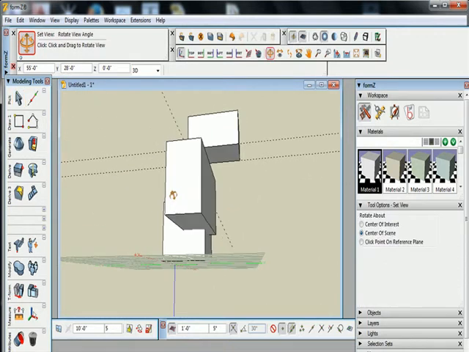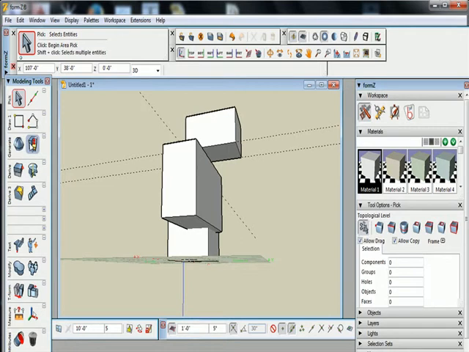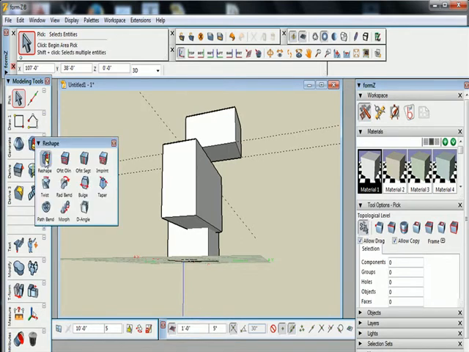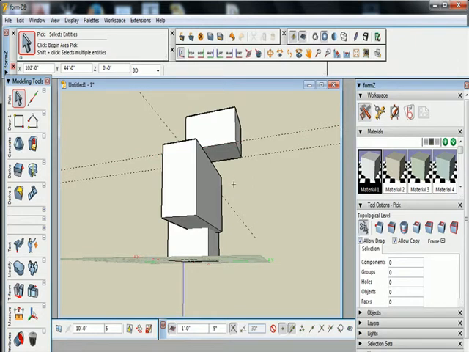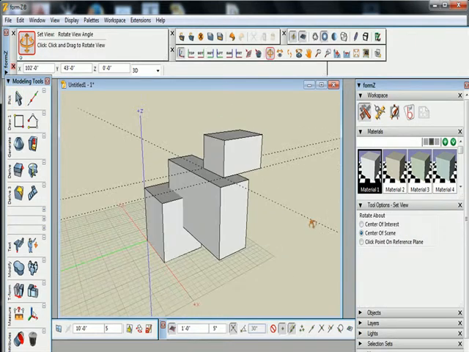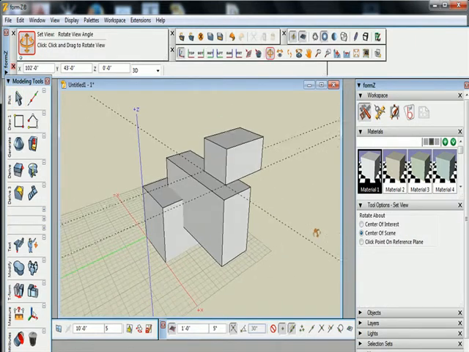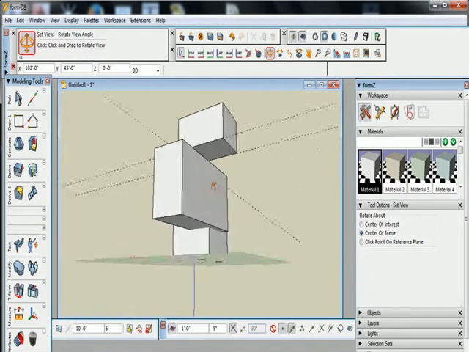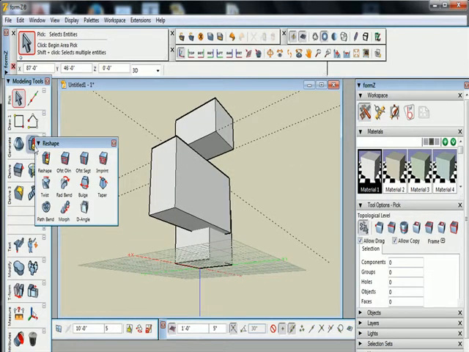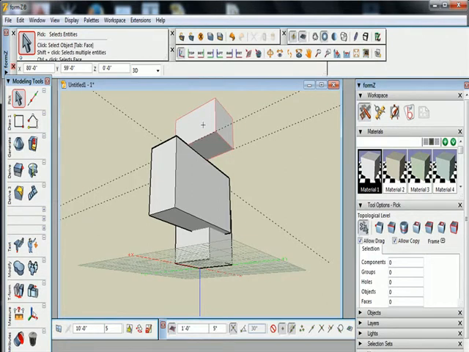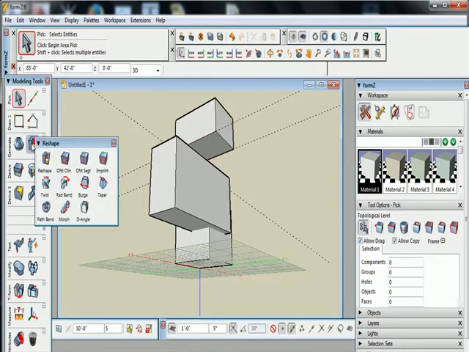Now we're going to use this other tool right here, which is the Reshape Tool, and the box is 12 by 18 by 9 feet. Now what this reshape tool does is let you change the dimensions or shape of your already established box or object.